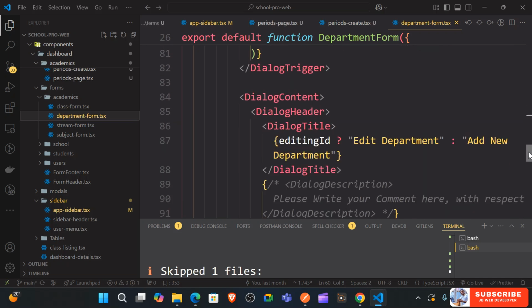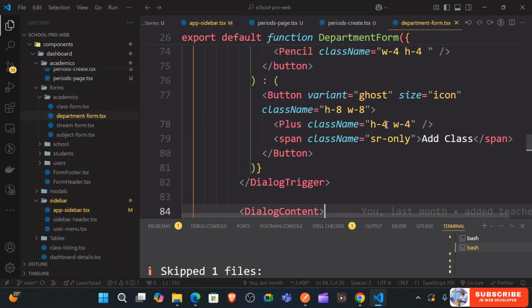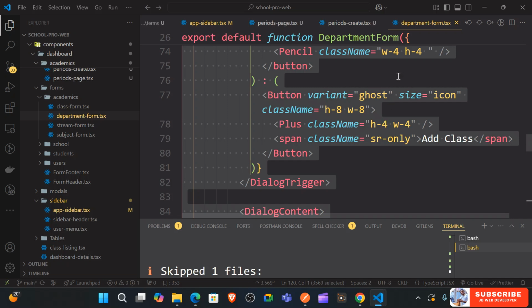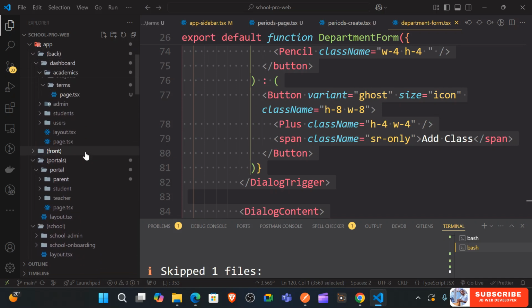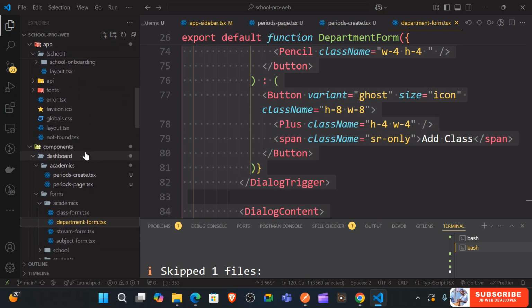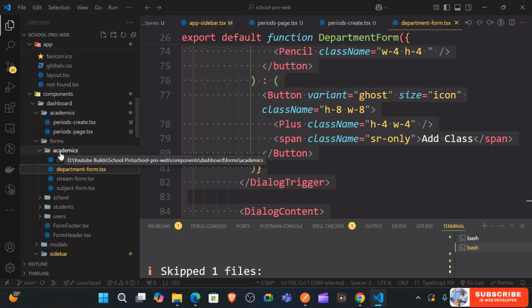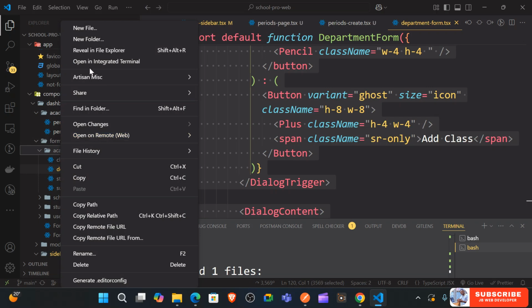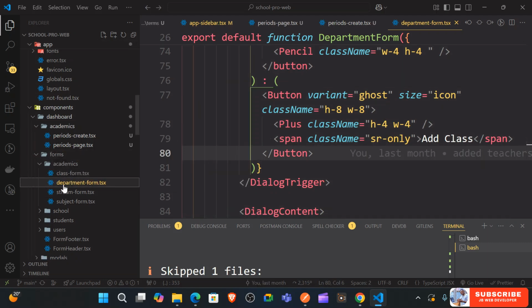Okay, so I'm just going to copy this. In fact, we have the period class inside the academics. You could just duplicate this. Just wait.